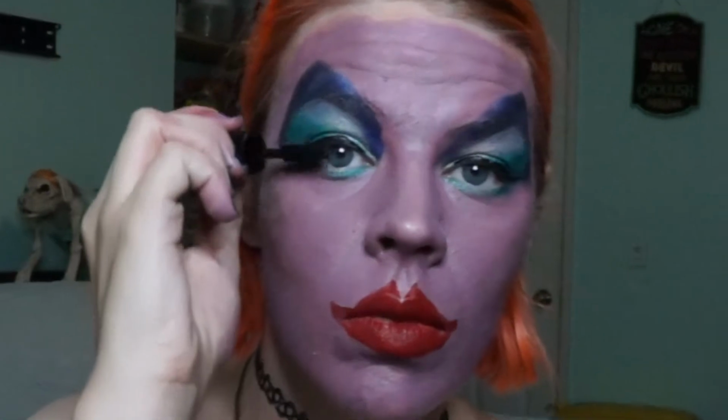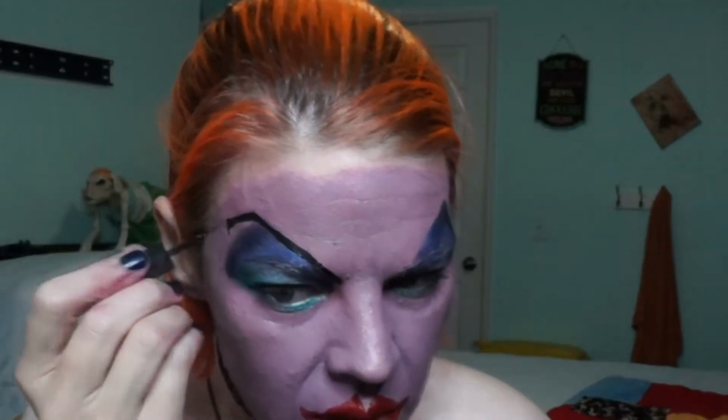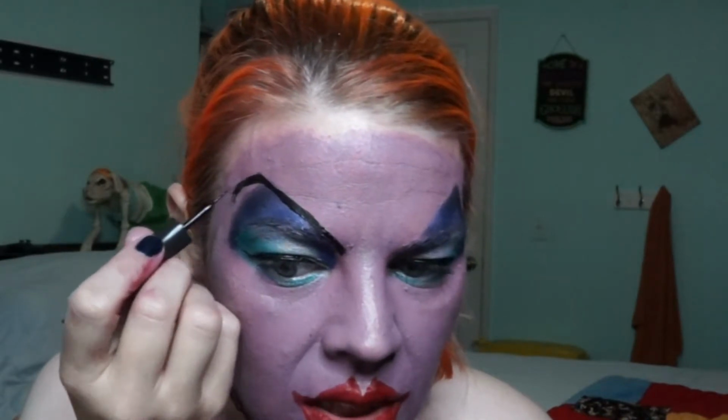I'm gonna do the eyelashes next, because as we know by any of my other tutorials, more mascara is better. This I'm worried about. So they're just really thin lines. And they start at her nose. And follow that blue. Also, I think this might not be thick enough, so we might have to draw it and then fill it in. Oh, that's looking good. Oh no, it's so thick. Oh, it's so thick. The face isn't dry all the way there, so I can do that. That's convenient. Thanks, shitty makeup.